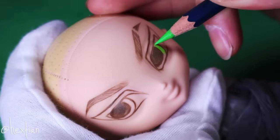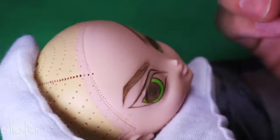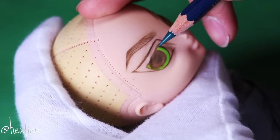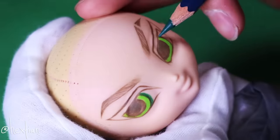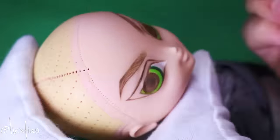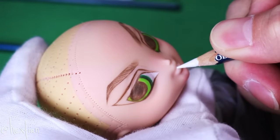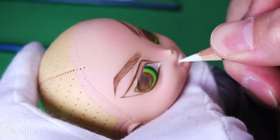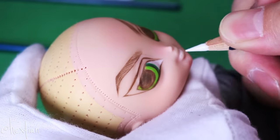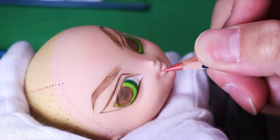Now it's time to add some color. Like what I did for Blossom, I really wanted her eyes to look almost glowing without using glow-in-the-dark paints, because those don't translate well on camera. So I played around with different shades of green — I added some lime, some hunter green — and just played with the vibrancy and gradience of her eyes.